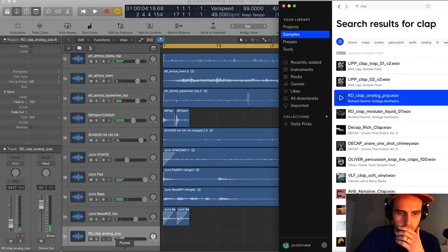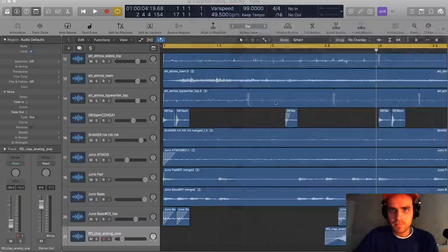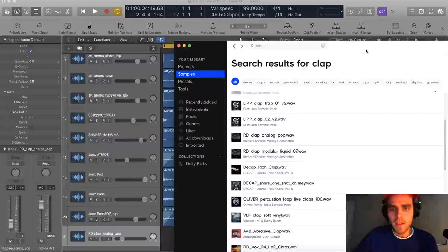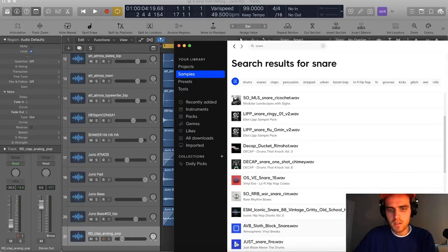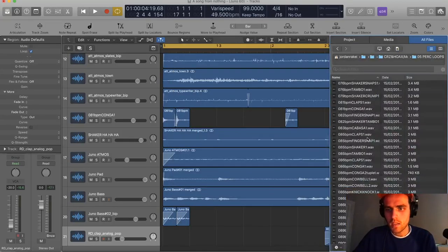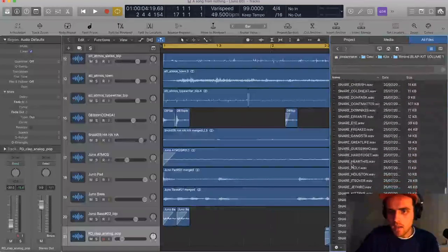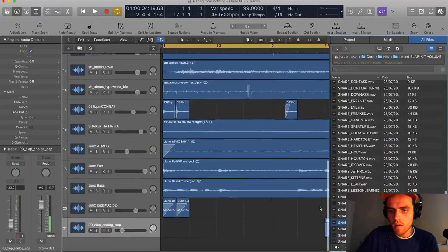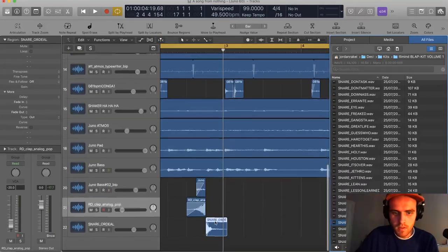And then we need a big ass snare. Sorry, that's my Flume account. Ignore that. We need a big ass snare to hit on that four. They all sort of suck, don't they? That's quite heavy. That might be too lo-fi, but let's try.